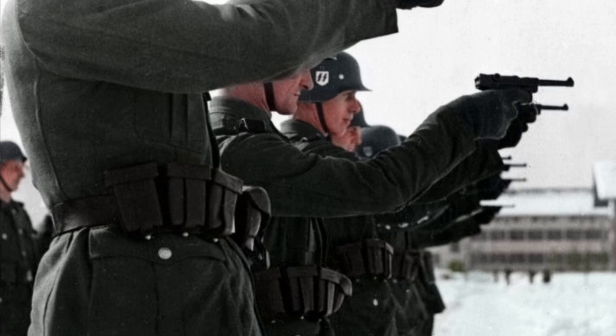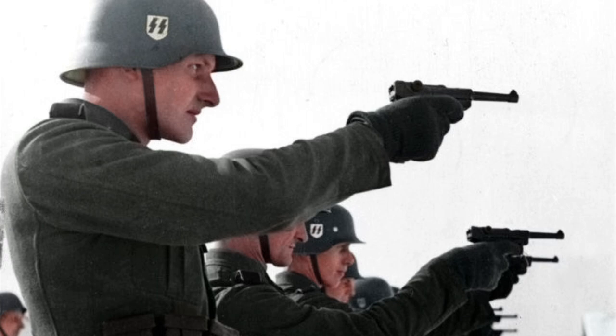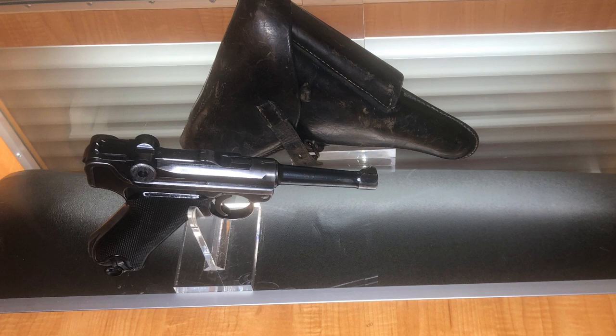In 1908, it was adopted by the German military, and during World War II it was the sidearm of the SS and the German Army officers. The problem was it was expensive to make, complicated, and hard to maintain, so the German military ultimately adopted the Walther P-38 in 1938 — not as cool-looking, but definitely more simple, cheaper, and easier to maintain. This rig is commonly known to collectors as the Black Widow.